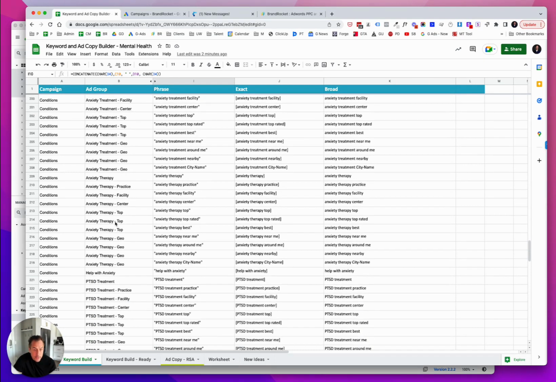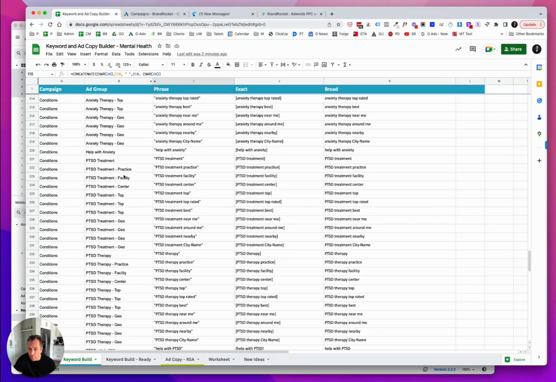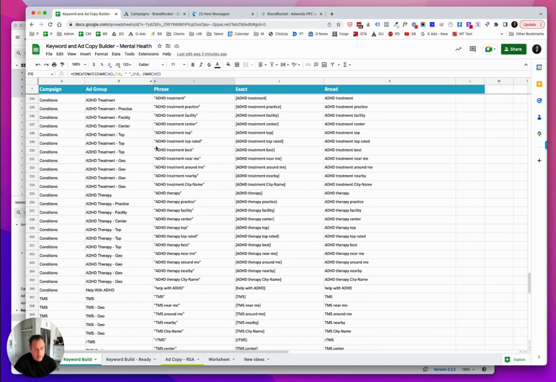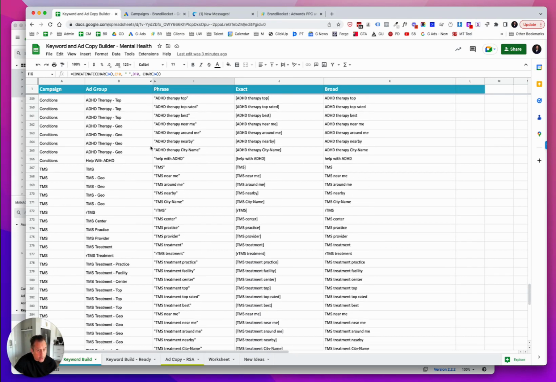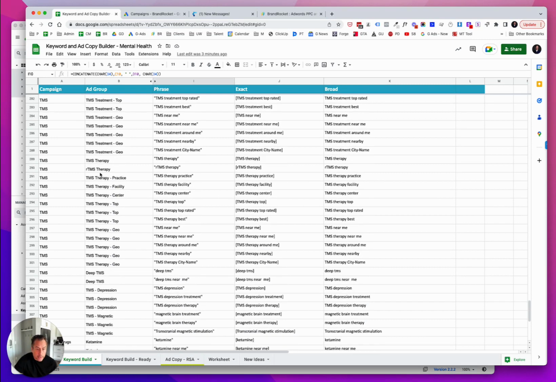Anxiety therapy, PTSD therapy, and again, this is practice dependent. Depending on what you are treating for, your keyword list would probably look a lot different, right? So everybody is different. We just happen to have a really big list, and if we ever bring on a mental health client, which we do quite frequently, we just pull from the list. We cherry pick from the list because not everybody offers all of these services. So ADHD, you can see TMS, which is huge. We work a lot in TMS. So there's quite a few TMS related keywords here.